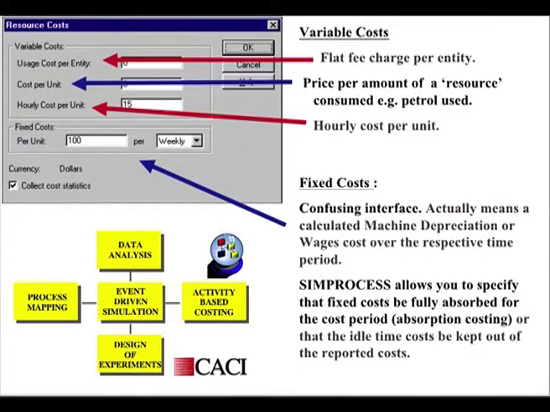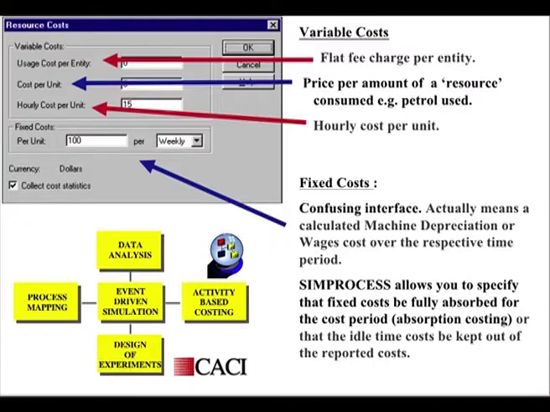And here are some of the costs built into SIMPROCESS. Flat fee charge per entity, price per amount of resource consumed or used, hourly cost per unit, so that's the variable costs. The fixed costs has a slightly confusing interface. It actually means a calculated machine depreciation or wages cost over the respective time period.